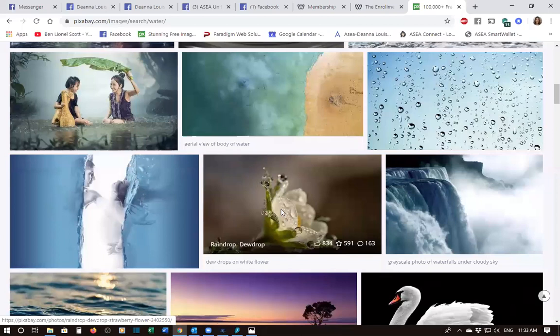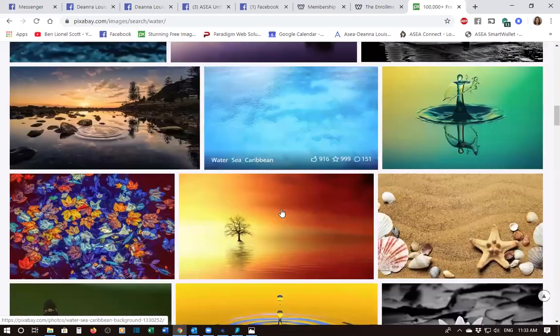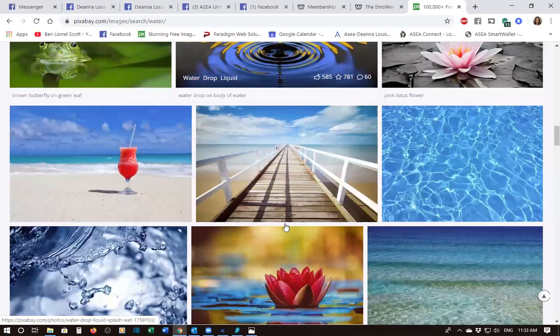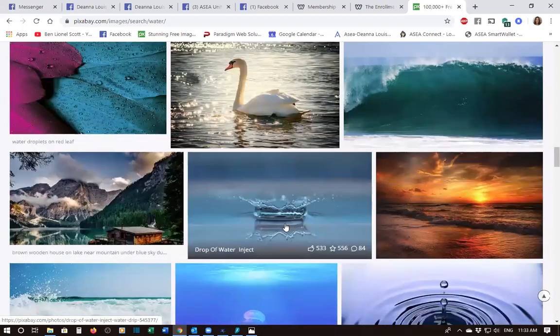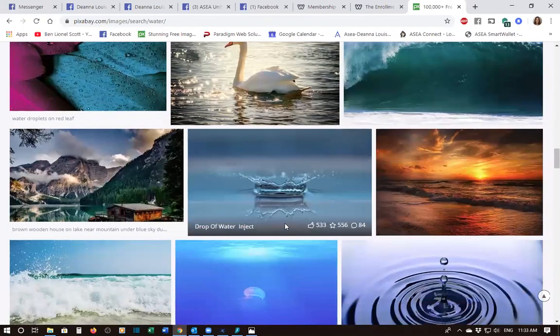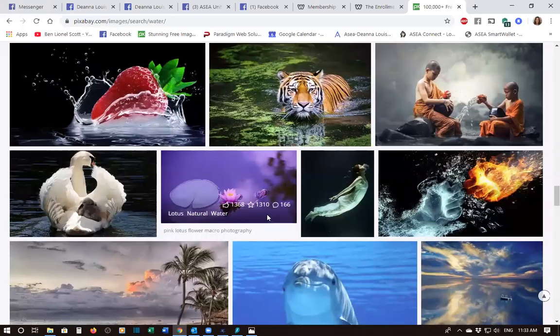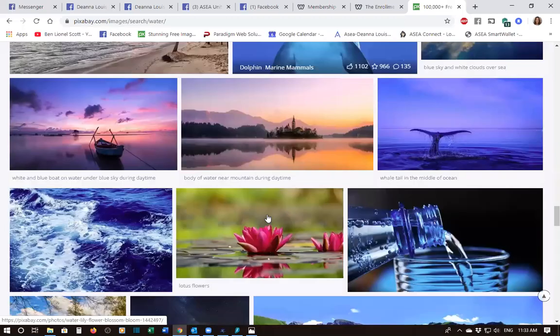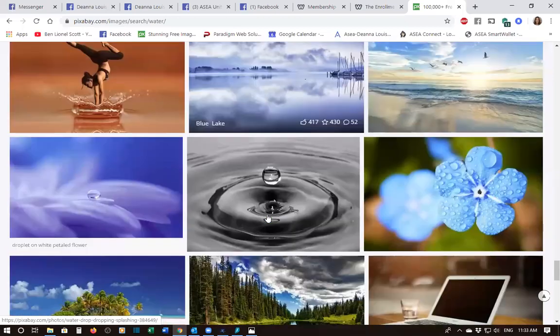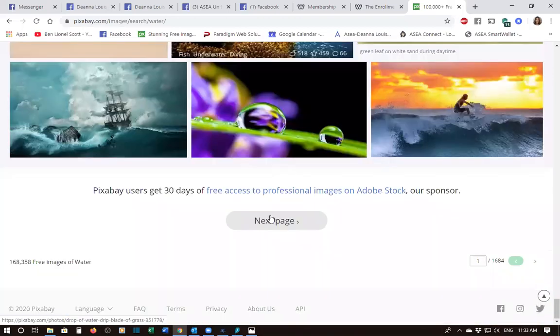So as you can see, there's a ton of pictures you can choose from. I've used this one several times and it's actually a really good picture, but you also want to keep in mind what you want to write over top of it. So you have to make sure that it's a good background for any text that you want to put on top of it. So I will try to find the picture again quickly, and if not, I'll just show you, but I want to show you how to download as well.